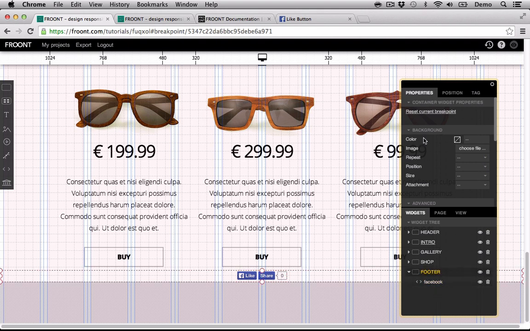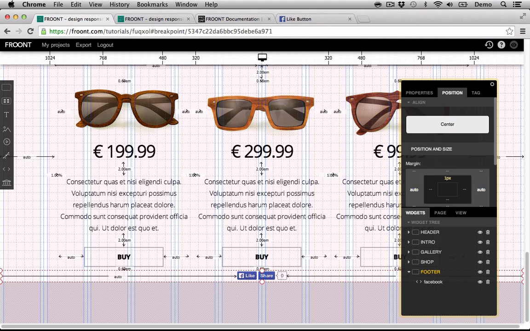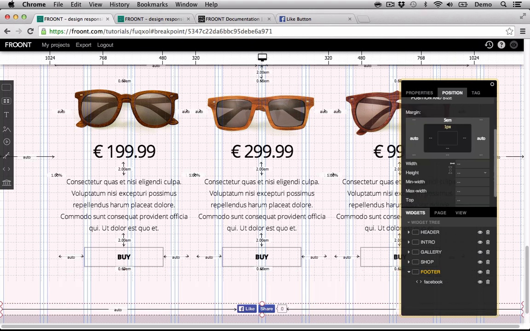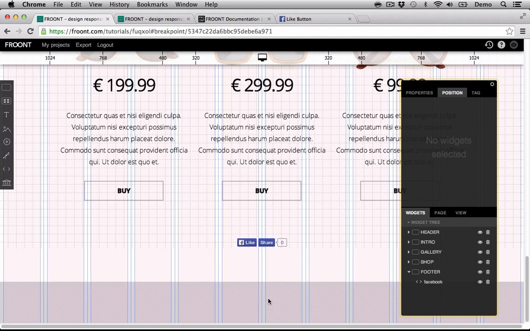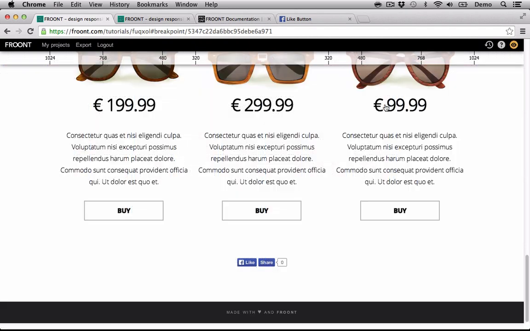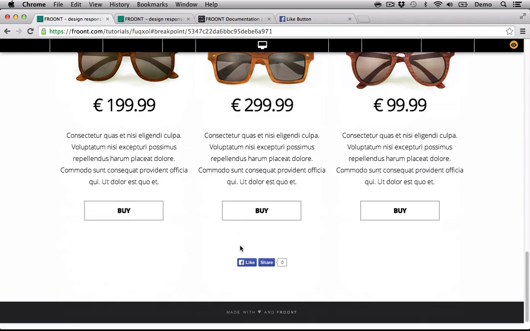And let's set for the footer in position margin, like margin top 5 em and bottom again 5 em. Enter. And we have a space between the content and the footer. So let's go to preview mode. As we can see, we have like and share buttons and it's working. If I press like, we have one like. Cool.